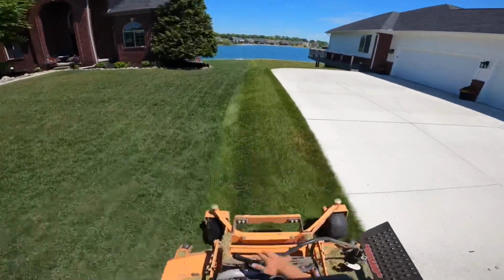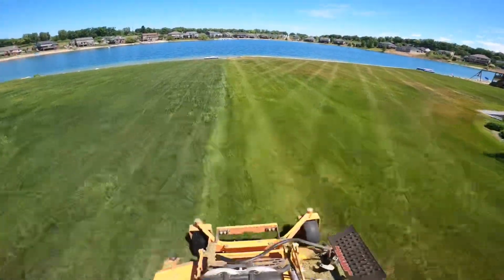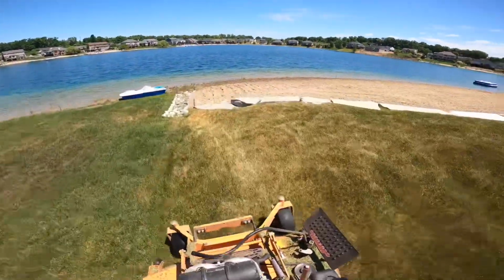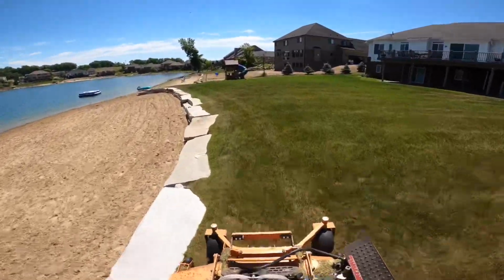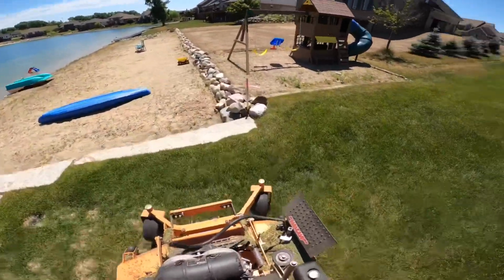So here I messed up. I should have the chute blocker closed so I'm not shooting the grass all over the driveway. However, wasn't cutting much. Now look at my left front tire. Look how that's getting wet. This is actually a wet spot. I didn't really realize it. It wasn't bad, but usually your front tires, if they start getting wet, that's a good indicator you're coming up on some wetness. You could get stuck, but in this case it's been dry recently, so didn't really have to worry about anything there.